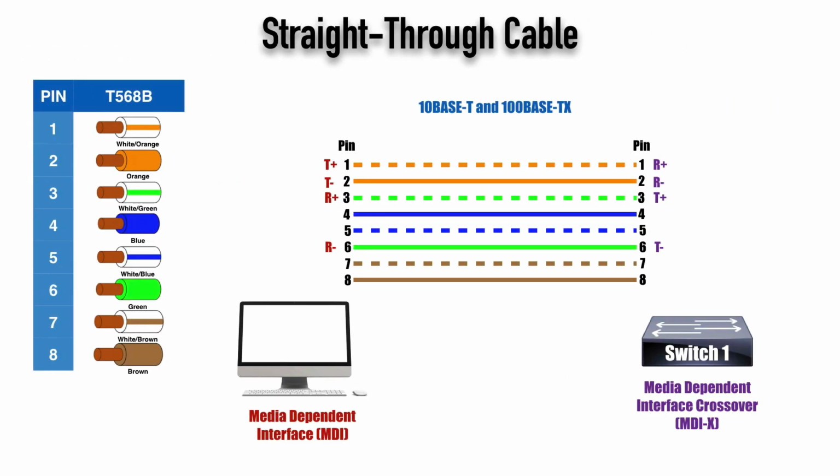If we have something like a PC, that's called a media-dependent interface. And if it connects into an Ethernet switch, that switch is called an MDIX, a media-dependent interface crossover. In other words, the transmit pins on the PC side connect to the receive pins on the switch side. Because think about it, you wouldn't want transmit connecting to transmit. No, transmit needs to transmit into a pair of wires that are receiving. And the receiving wires need to connect into a pair of wires that are transmitting to it. So this works great for something like 10BASE-T or 100BASE-TX. Notice we're only using a couple of pair. We're using pins 1, 2, 3, and 6. The other pins are unused.